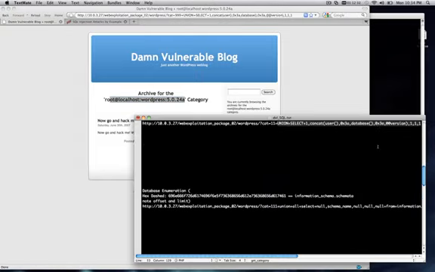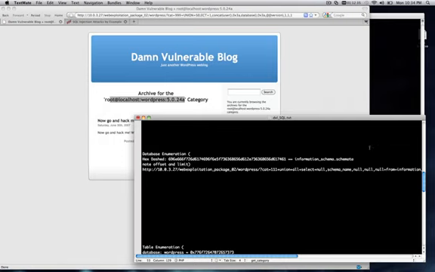Now we can find out which databases are actually in MySQL right now. What we're first going to want to do is take the hex value of information_schema.schemata. I'm probably not saying that right, but that's the hex value right there, and we're going to use that because MySQL does some weird things and you really want to be sure that you grab the right value. So we're just going to change to hex for now, and if you want to know more about why that works, just come ask me after this.